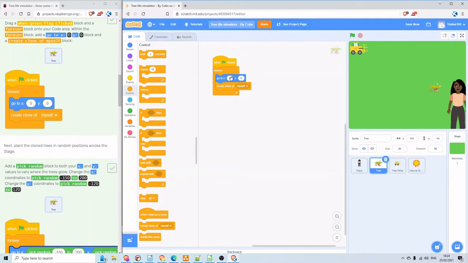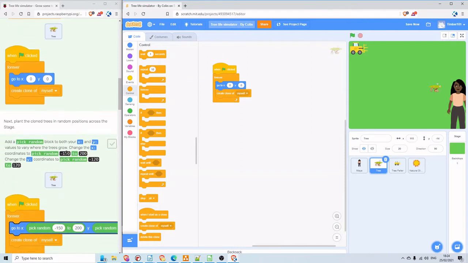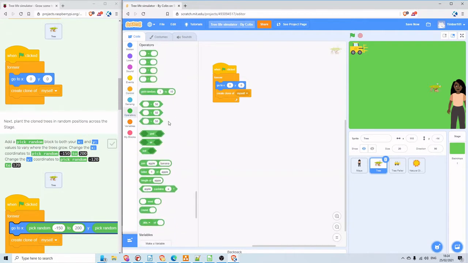We want to change the 0, 0 on here to be a random position on the screen, and it's going to be random so that x is between minus 150 and 200, and y is between minus 120 and plus 120. So let's go to operators and get 2 of those.